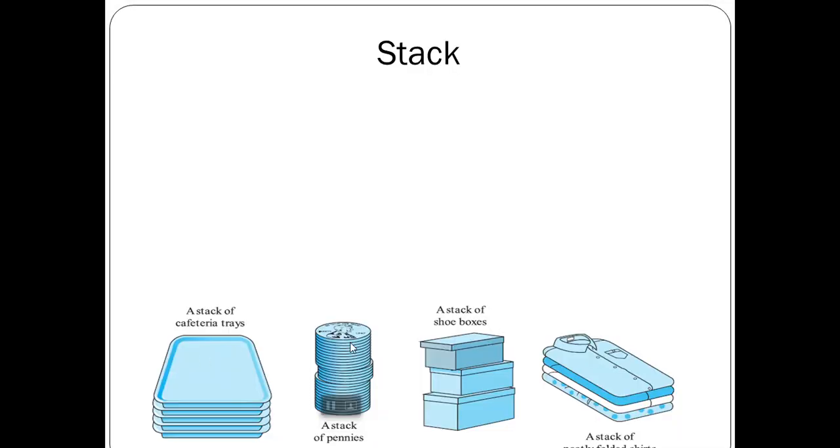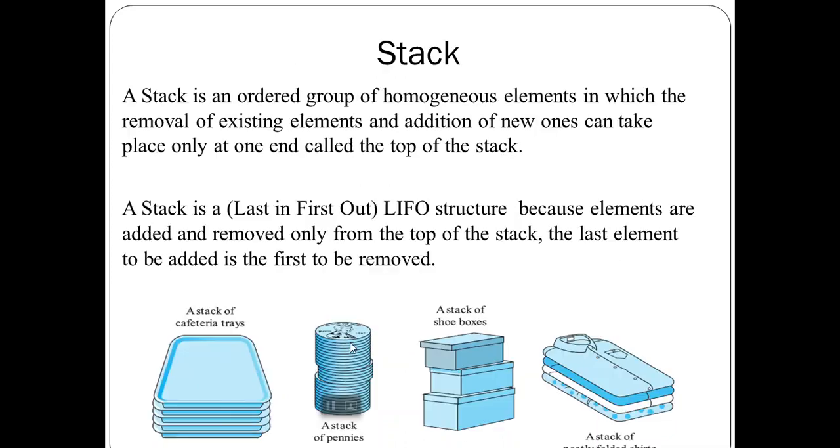In this set of trays, if any element is added, it is going to be added only from the top end. If you want to remove one from this stack, the top one will be removed. That is, the addition and the deletion both take place from the top end. You cannot add any element from the middle or from the bottom, and you cannot delete any element from the middle or from the bottom. This kind of behavior is what we call a stack.